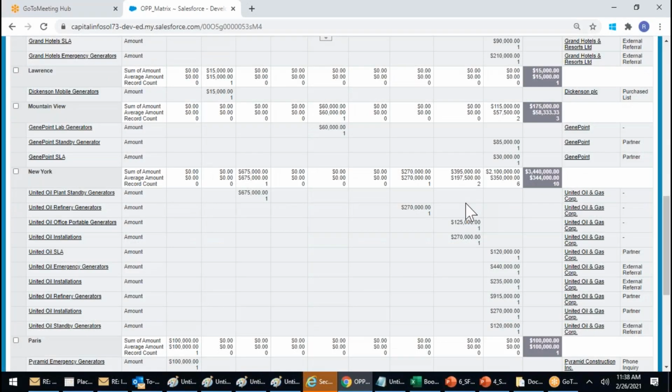City is this side. Earlier, city, then stage I did. Now, city is this side, stage is here. Earlier, city was below stage. In summary, how did we do? First city, below that stage, below stage, deal type. It's like this, right? This is a row. In the row level you are doing, this is called row level grouping in a summary report. In matrix, row level, column level.